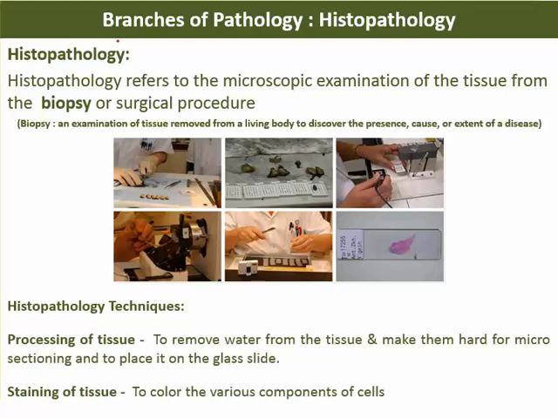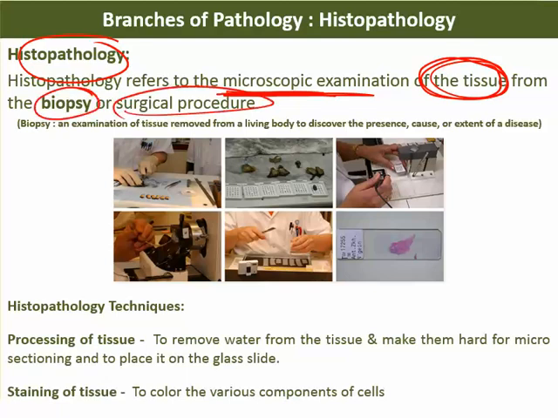So histopathology is the study of tissues. It is not the study of cells, it is the study of tissues under the microscope. The tissue comes from the surgeon, who does a biopsy or any surgical procedure and removes the tissue. It comes to us and we process it, and inshallah in the revision in the lab, they will show you the processing again. Then they make a glass slide like this and do a microscopic examination. That is the slide you are seeing in the lab. By seeing them, they come to a diagnosis.